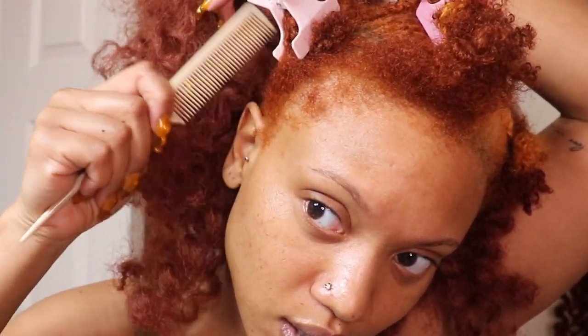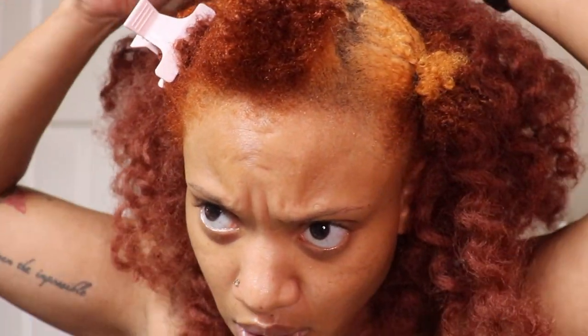Alright, so I'm done with the back, and I'm just gonna tease these roots a little bit, these knots, so that it don't show. Alrighty, and this is what the back looks like.